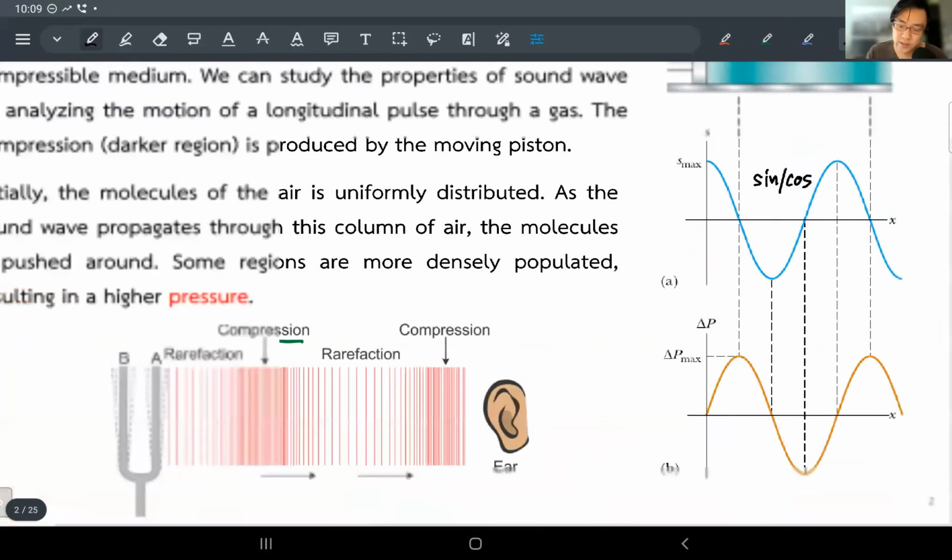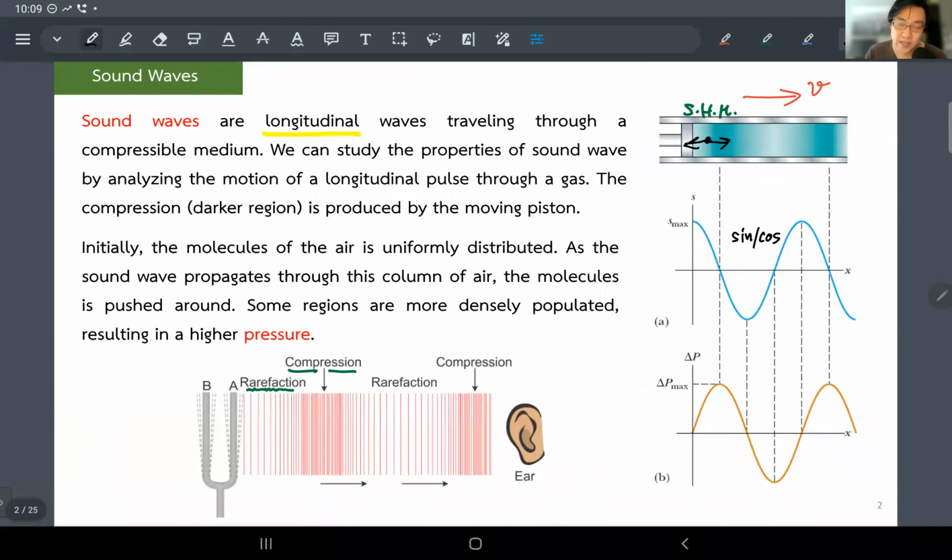You can even use sinusoidal waves to describe the displacement of the air molecule itself, or you can look at the pressure that is changing. Of course, the pressure change will be sinusoidal as well. So it will look sinusoidal, even though the phase, the location of the wave, might be displaced with each other a little bit, but that's all right. Okay. So I'm not going to dive into this anymore because I think we're done.